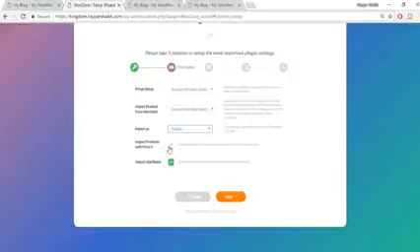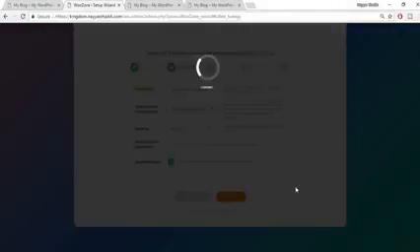This one says import products with zero price, products which show zero price on Amazon. Do you want to import them? We haven't ticked this. I don't think there is any such product, I don't know. Okay, for import attributes, make sure this is ticked, very important. Now click on next.